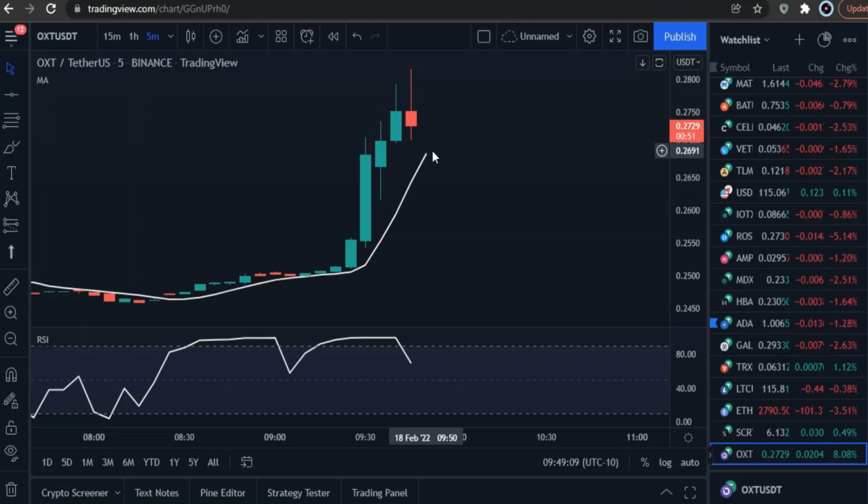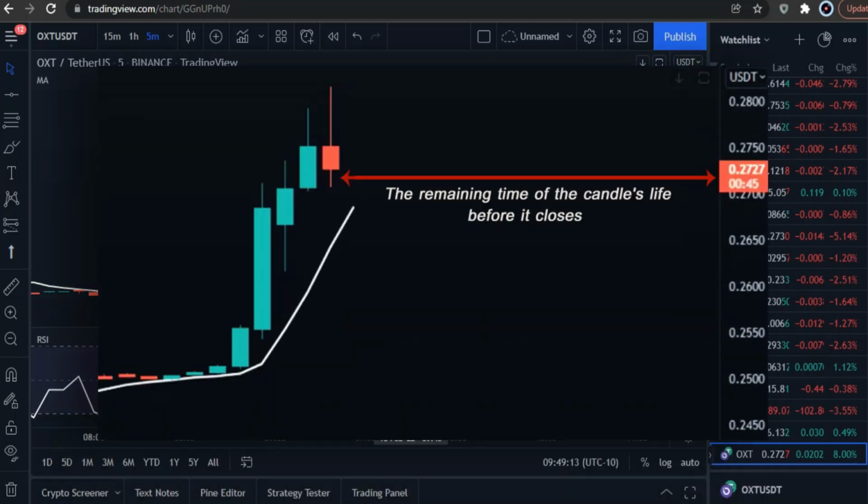But as we note here, the time for the red candle has not ended, that is, this candle is not closed yet. The length of the candle is 5 minutes, and it may change to green at any moment, or it may go down more, unless its time expires and closes. We cannot know what will happen to it, that's why we have to wait until the last 10 or 15 seconds before we get ready to enter.